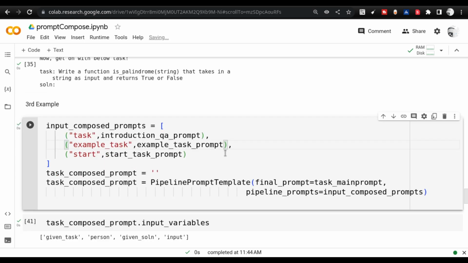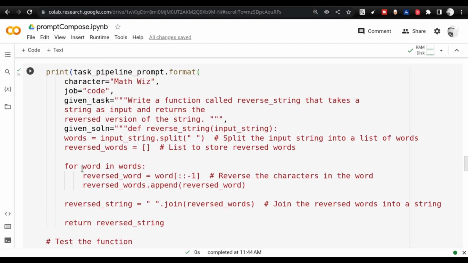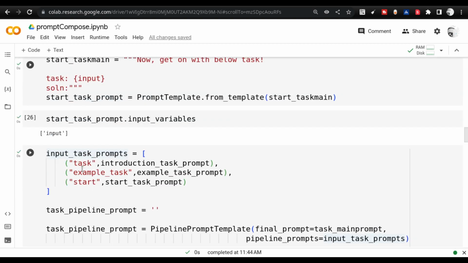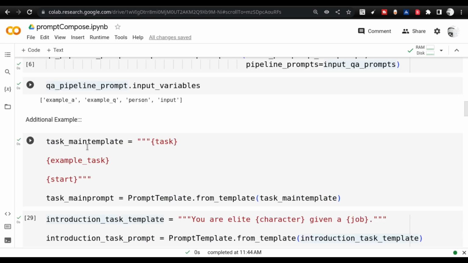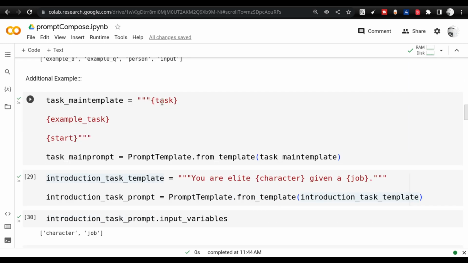What I want to clearly mention is that I am creating a new pipeline prompt called task compose prompt, and this new pipeline prompt will still have the same skeleton as the task main prompt. If you come up here, the task main prompt has the skeleton: task, example task, and start.